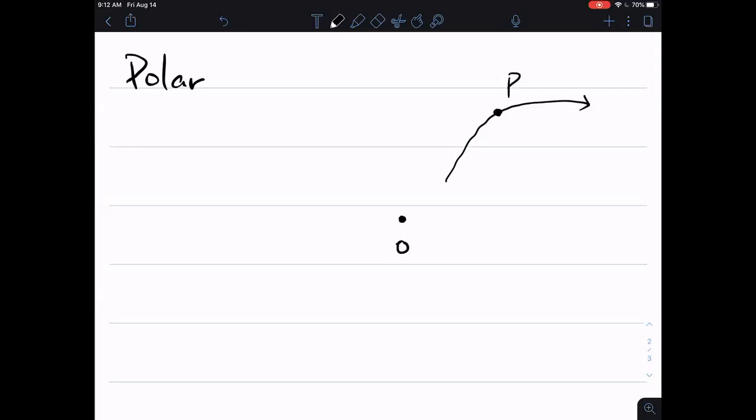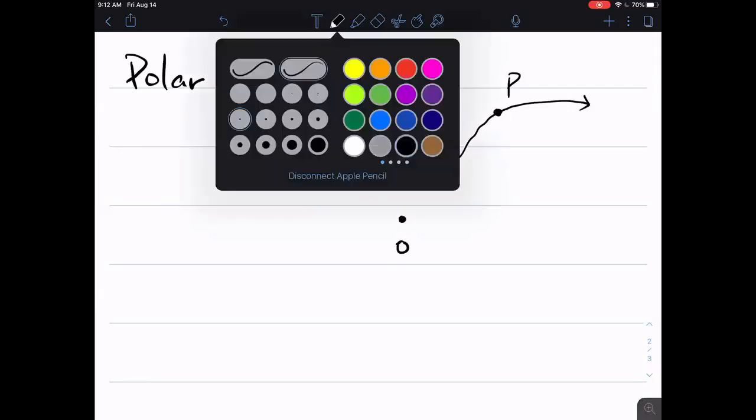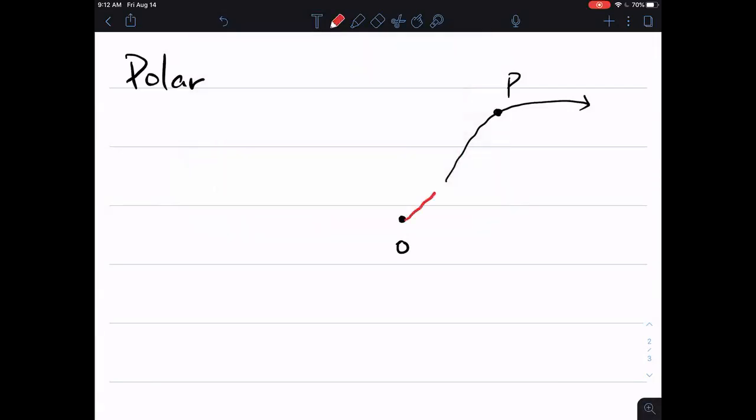Here we don't call them x and y, we call them the e_r direction and the e_theta direction. So let's use a different color here. Your e_r, the first unit vector, is pointing to the direction of the particle. Oops, I think I'm way off here. Redraw this. Yes, e_r is pointing to where the particle is, from the origin pointing to the particle.